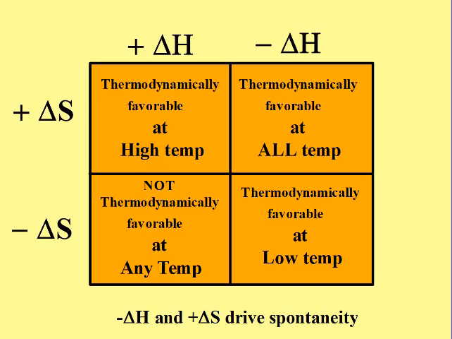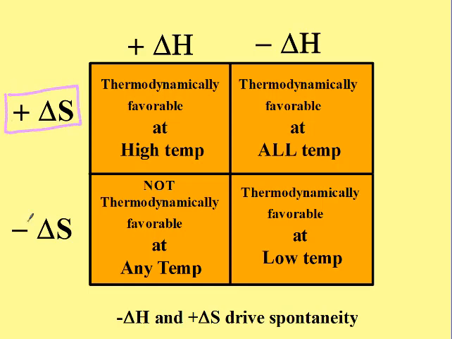Some problems will ask you, when is this reaction thermodynamically favorable? At high temperatures, at low temperatures, always, never. So that's when this chart comes in handy. You're going to have delta H on one side of the chart and delta S on the other. It doesn't matter which one. And then one's positive, one's negative. Then you have to ask yourself, more entropy, less entropy. Which one does the universe go towards? More disorder. This one's favored.